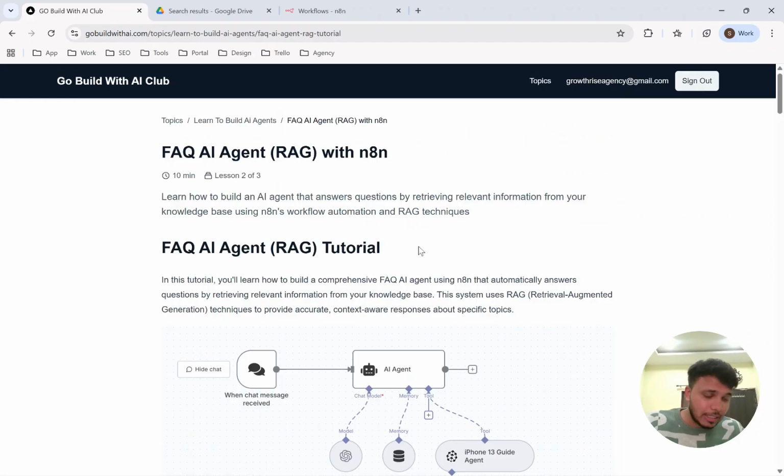Now, Pinecone is a vector store. If you don't know, vector stores are specifically a way to organize all the information in the form of vectors. These are essentially small subsets of data that you can store somewhere and then query out. So this is what Pinecone is. It's a third-party database tool.